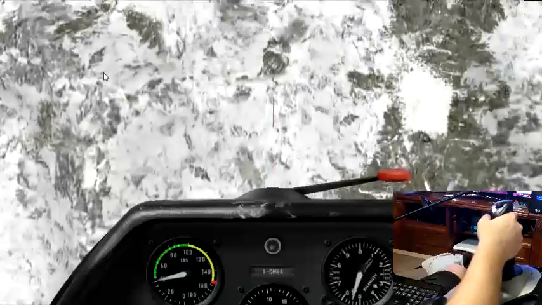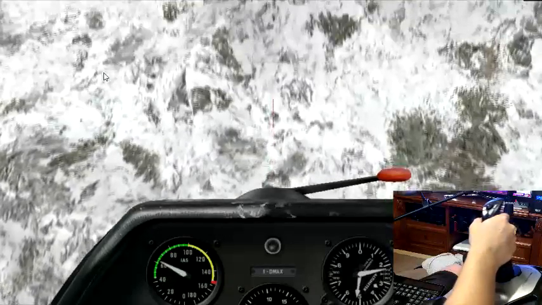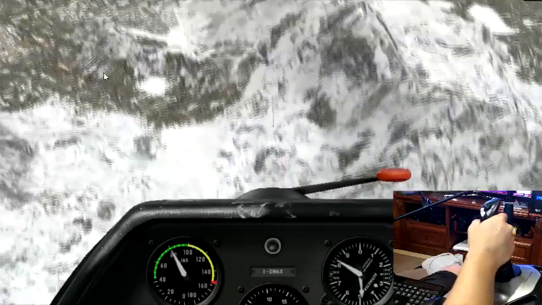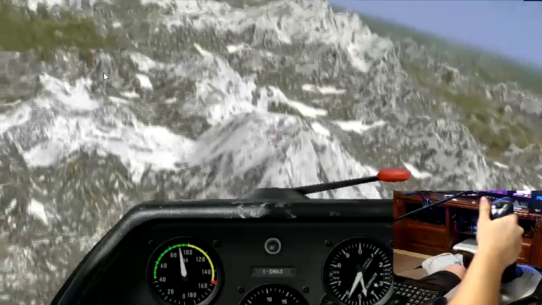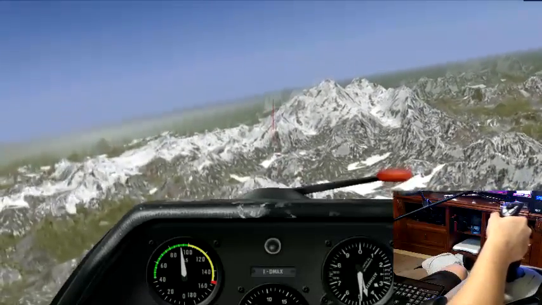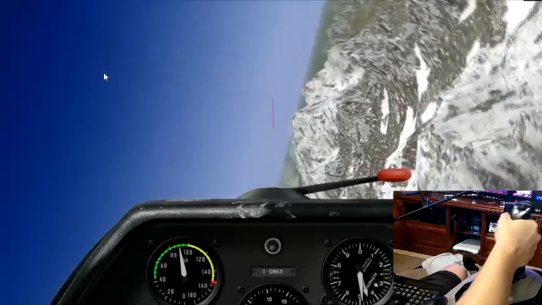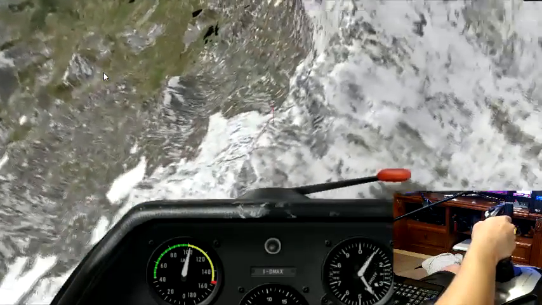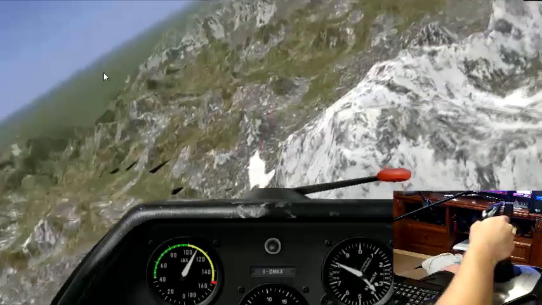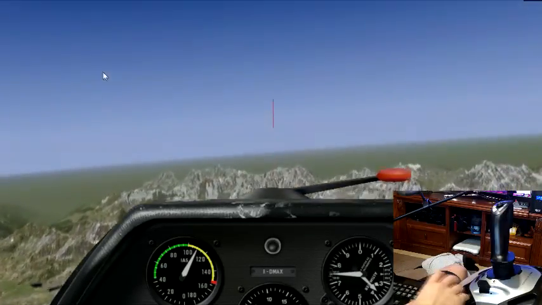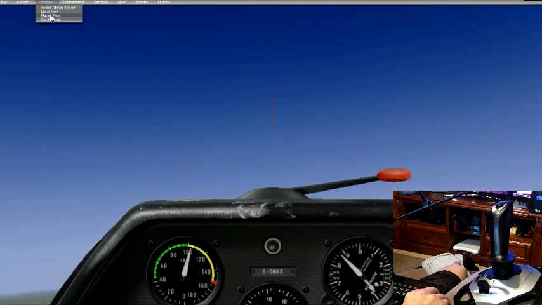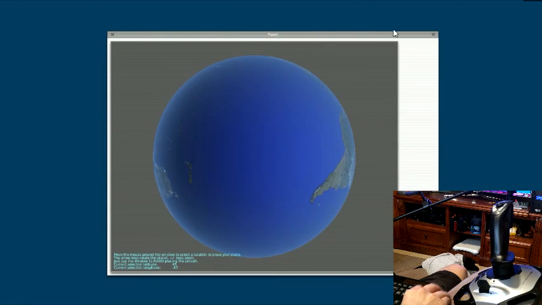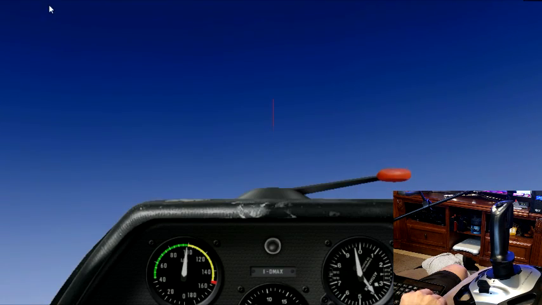Whoa! I forgot to put any speed. Yeah, that's how you get your speed. We gotta drop down a little bit. Is this Everest? I guess it looks different from the other side. Let me see. Oop. No, I don't want the planet map.